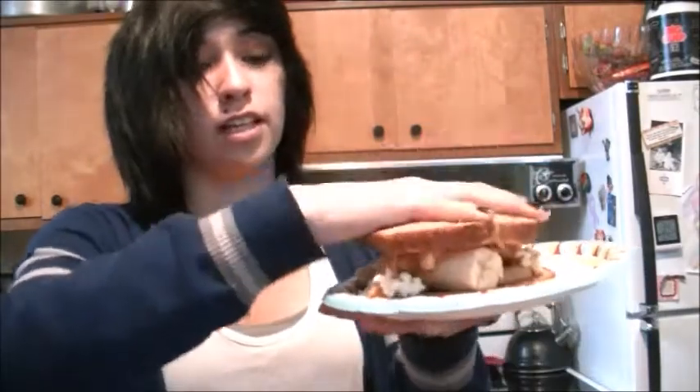Last and most certainly not least on our Bella Banana Sandwich — the chicken nuggets. Only the dinosaur kind will work. Only two, because that's how we do it. Just whiff that in if you can smell it. We're going to take the final piece of bread, put some caramel on it to make sure it sticks. Got it all nice and caramelized there, and just simply place it on top. And there you have it — your Bella Supreme Banana Sandwich.